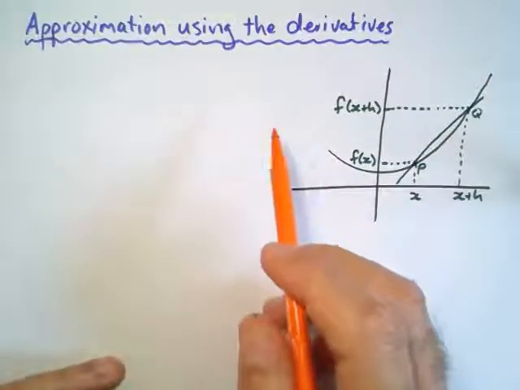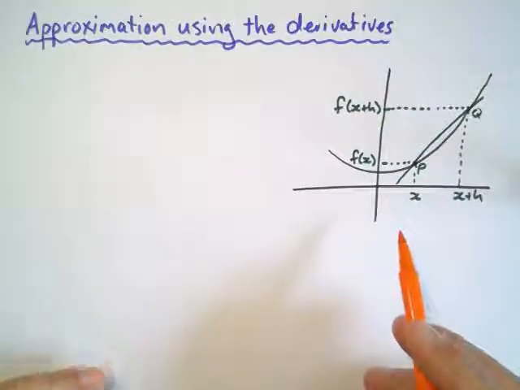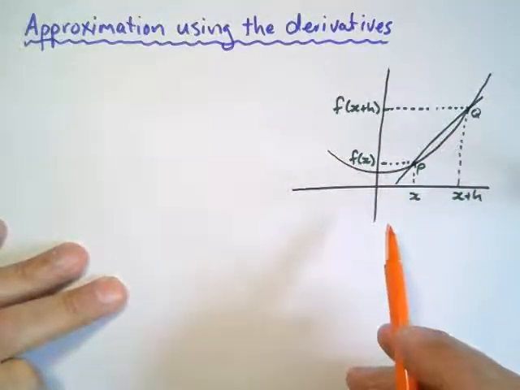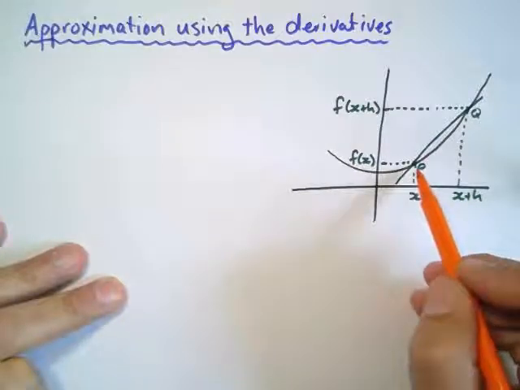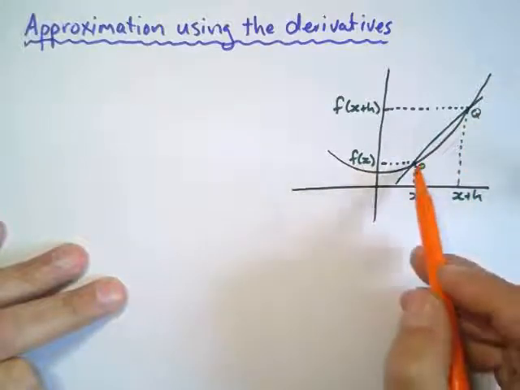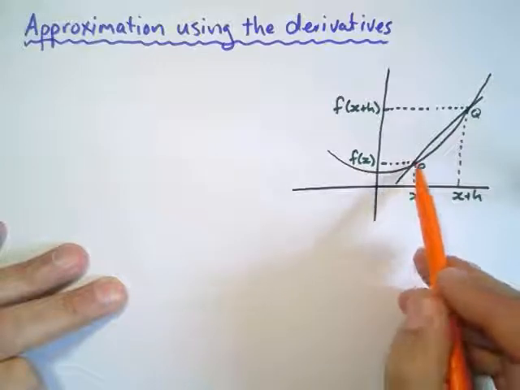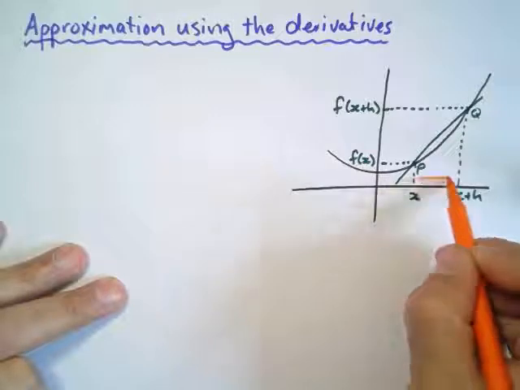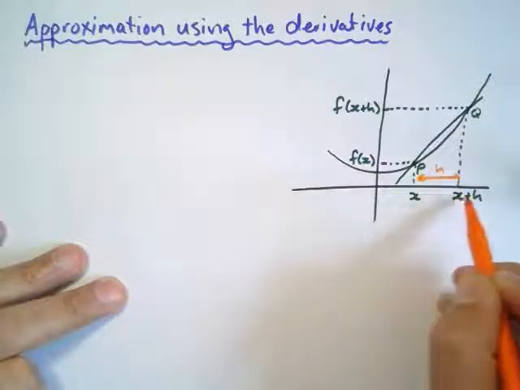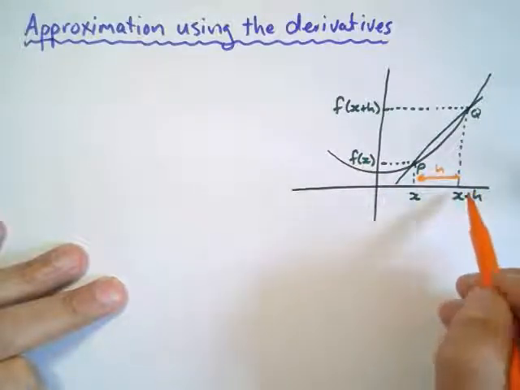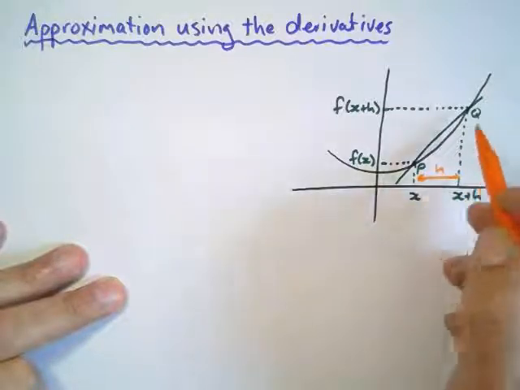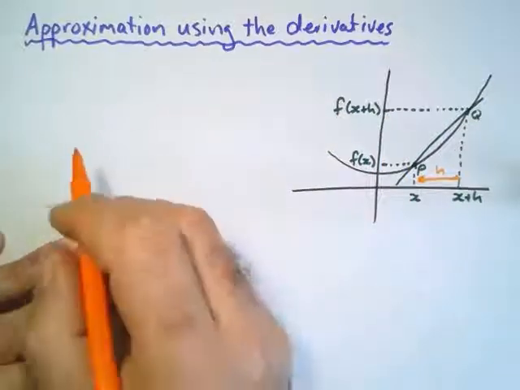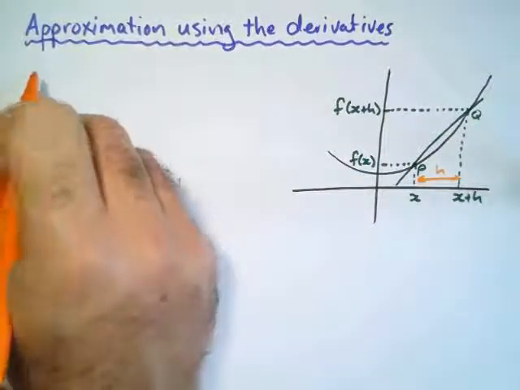Approximation using the derivatives. Now you will remember when we started derivatives, we were looking at a sketch like this, and we said that if I want to find the gradient between 2 points, let this be x, then the y value will be the function at x, and if this distance here is h, then this will be x plus h. And if my x value is x plus h, where it intercepts there will be f at x plus h.